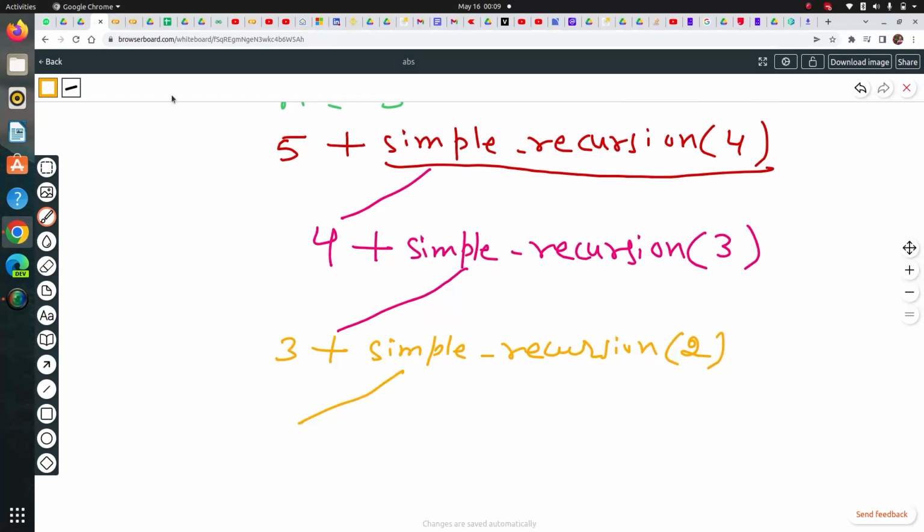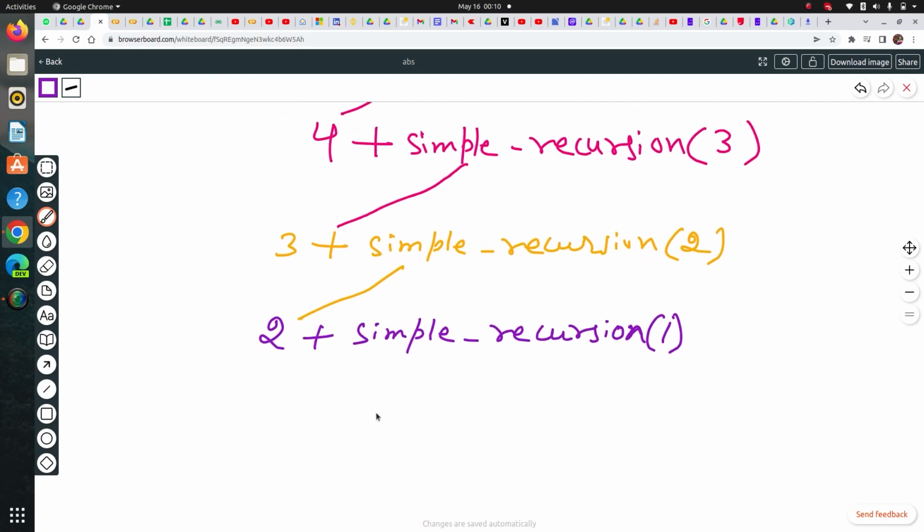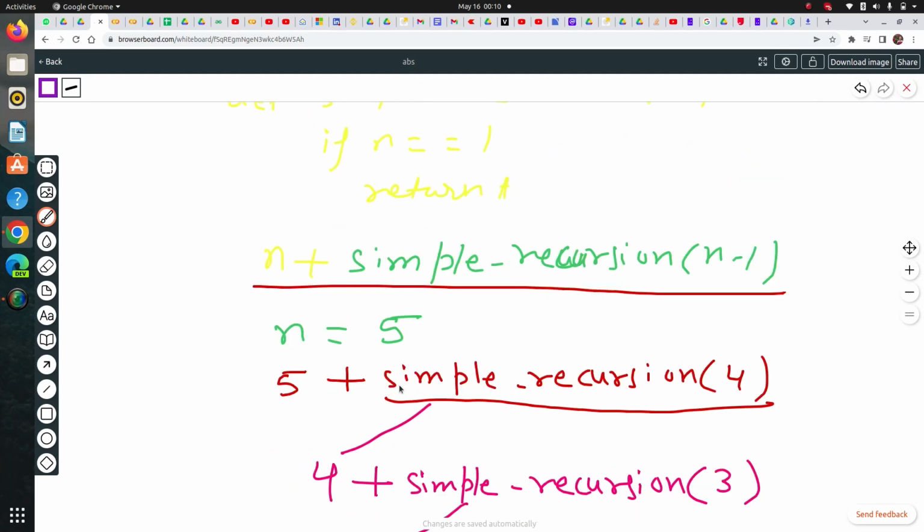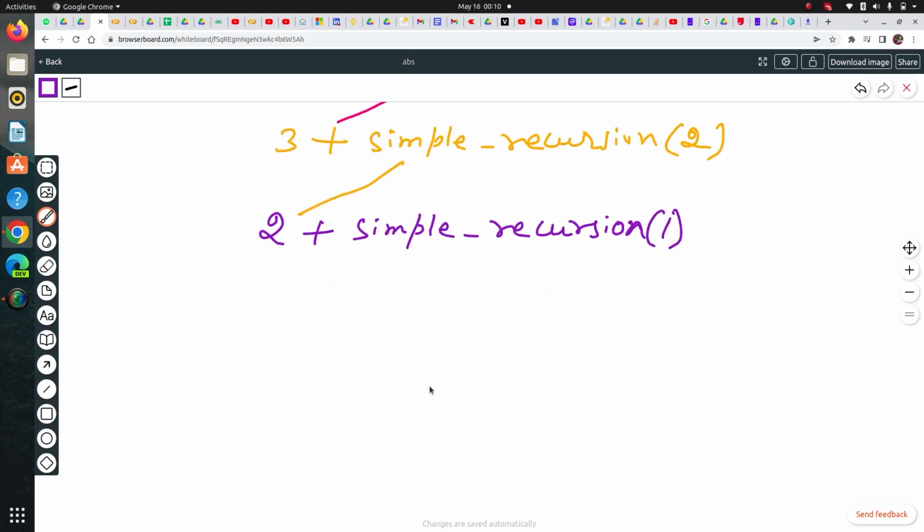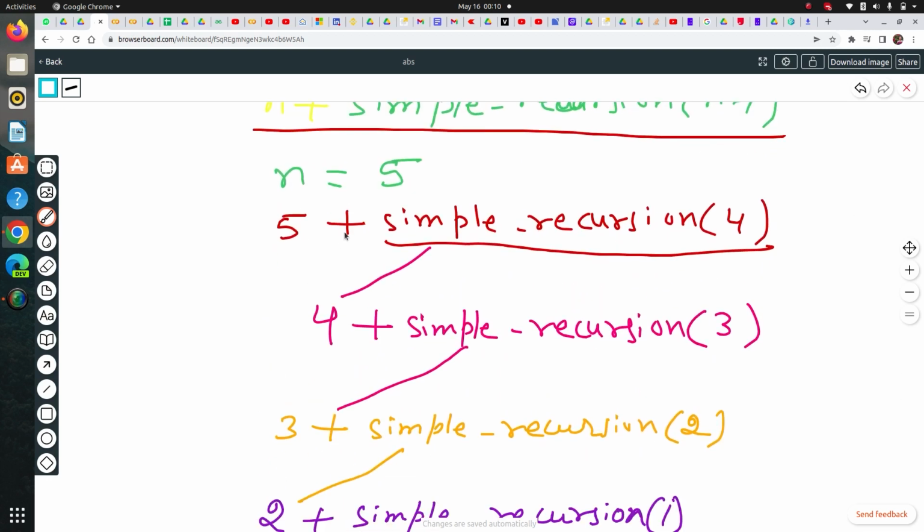It will give me 2 plus simple recursion of 2 minus 1, which is 1. Now it has reached the point where n is 1. So if n equal to 1 will be executed now, and it will simply return 1.